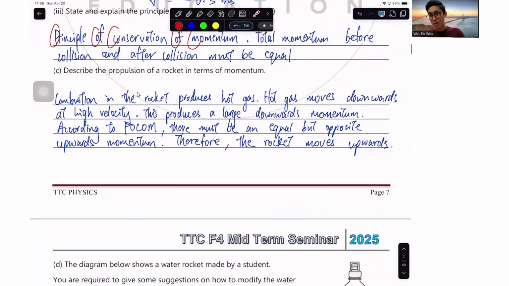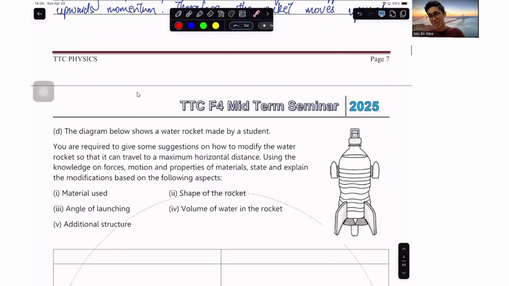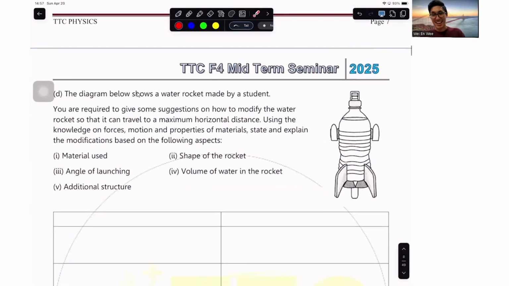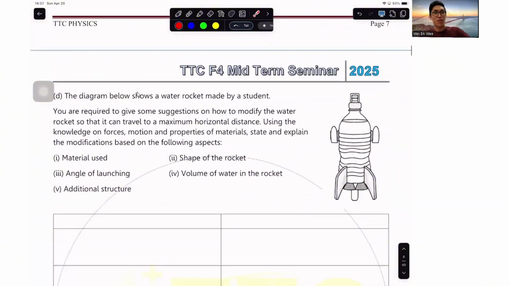You write this, you get full marks every time, correct? Of course, you must write the correct thing. If the question asks for a rocket, then you talk about a jet engine, then it's wrong. You must write the correct object and you must write the correct direction. But if you follow this exactly, no problem. Okay, you follow this format, you will surely get full marks.